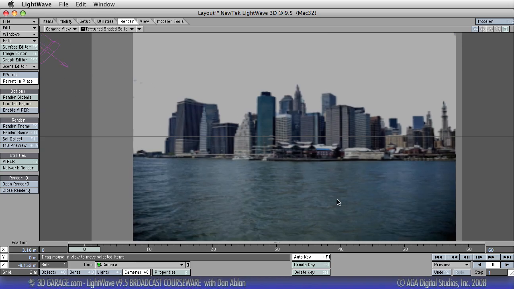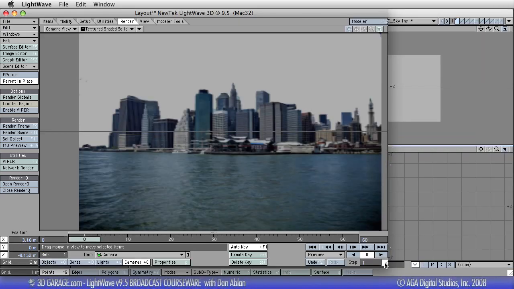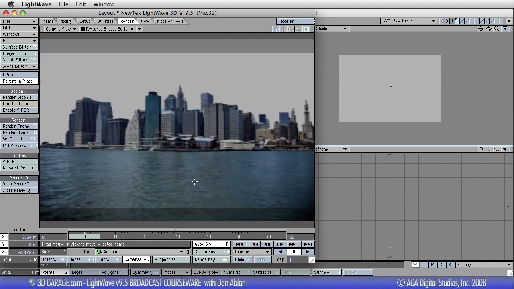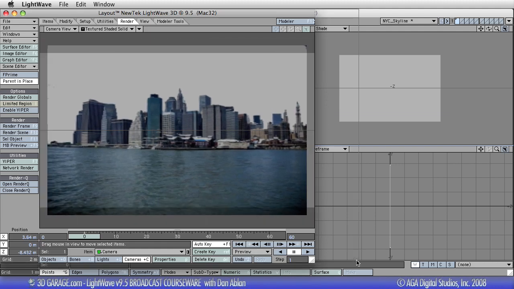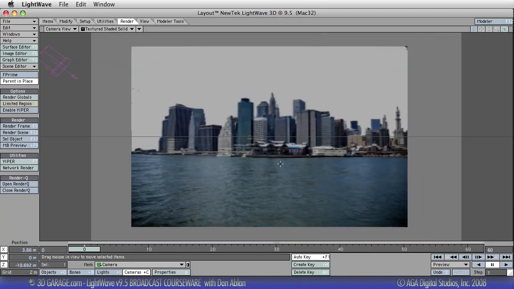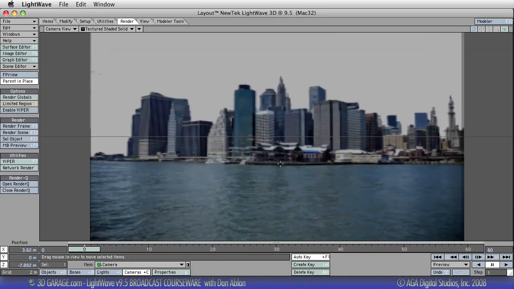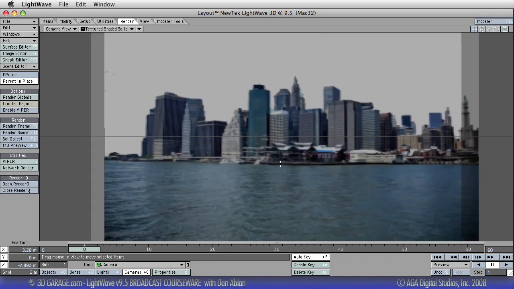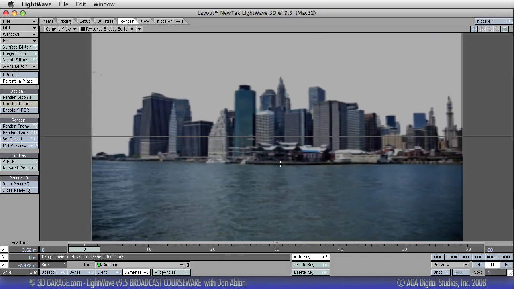Okay. The reason I see these is just because I have my Lightwave set very wide. If I made it really narrow, now I see them on the top. Okay, so that's all that is. But that helps me line up my shot perfectly because I've already got my resolution. A lot of people will do this first, then they'll change the resolution, and suddenly they've got a gap in their image. So you've got to be careful with that.